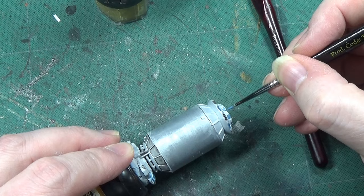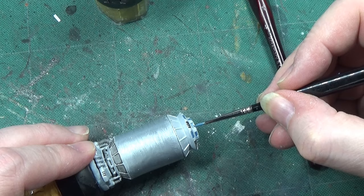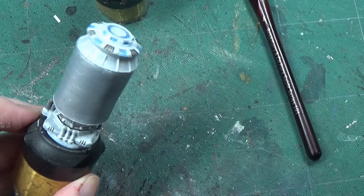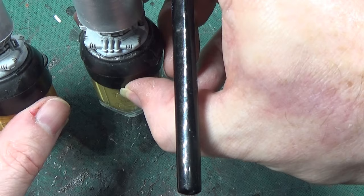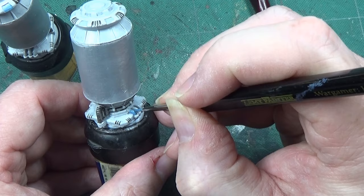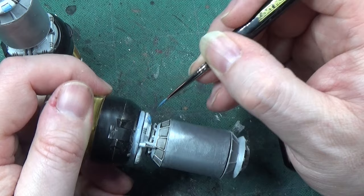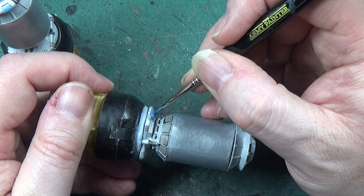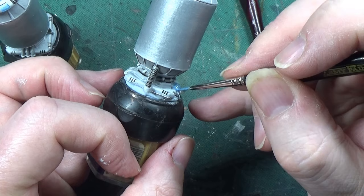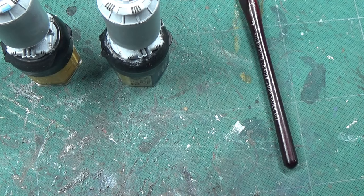And nearly finished. That done. Yeah, and I'm going to take this one as well, and I'm going to put the blue on these pipes. So I'm going to basically put the opposing colour on one side, so it's going to be blue on one side and orangey red on the other. So there we are. That's that one done.